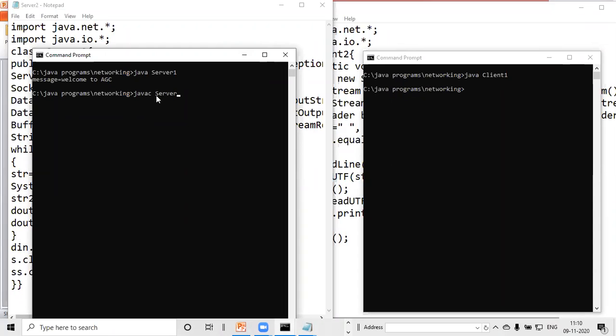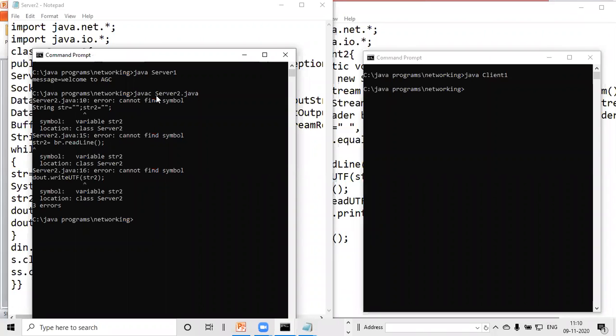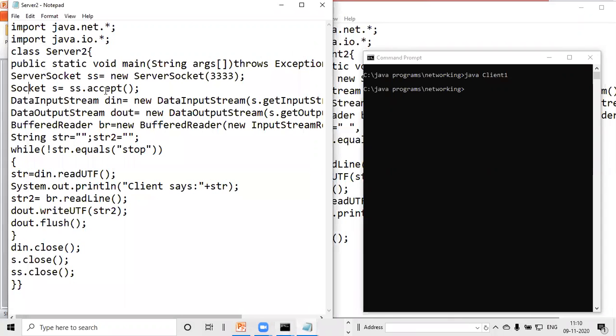Server2, there could be chances of error because cannot find symbol, oh command, ठीक है, I just check it.